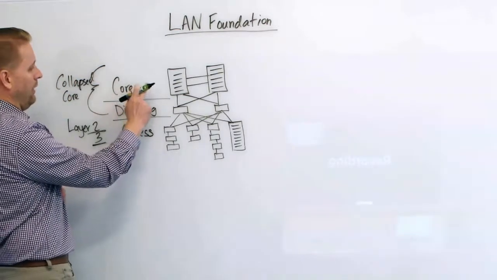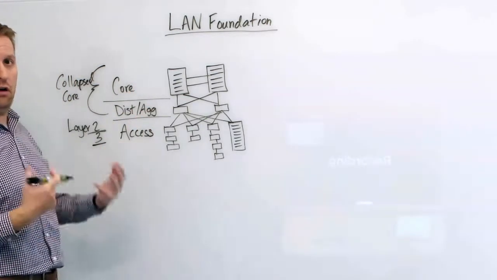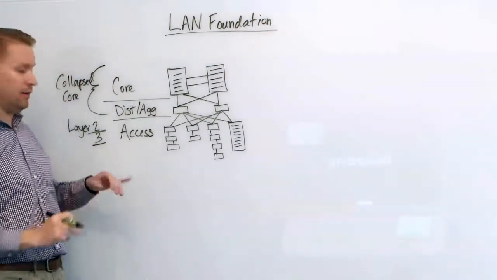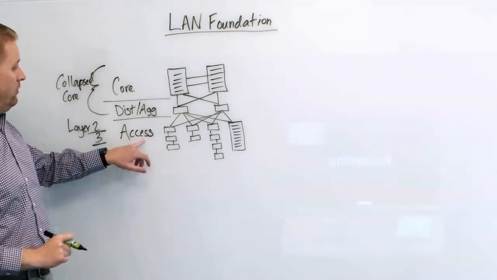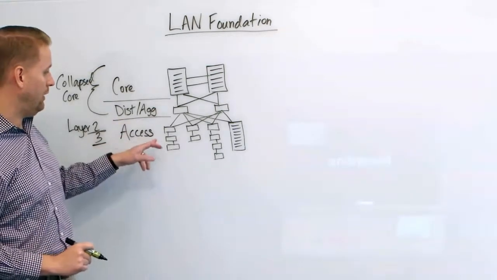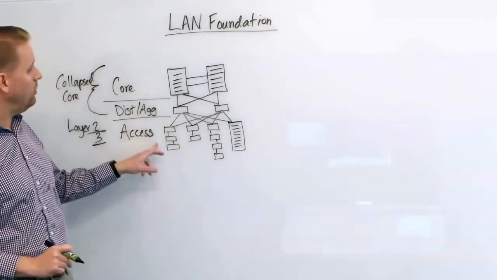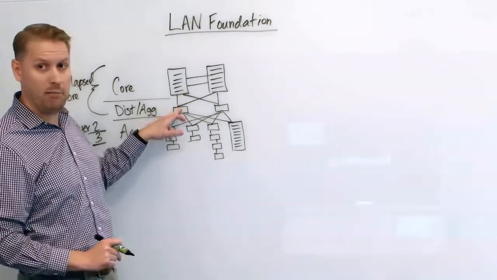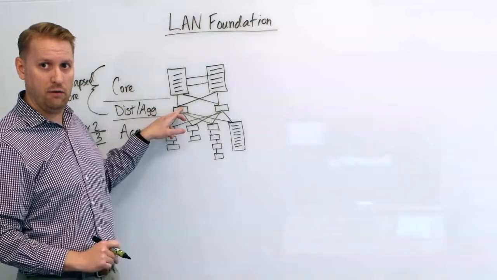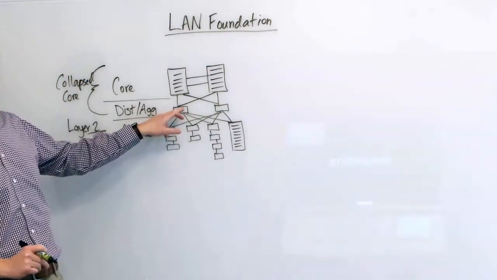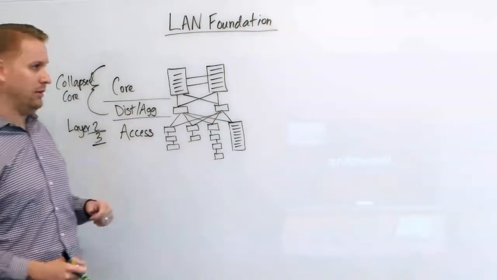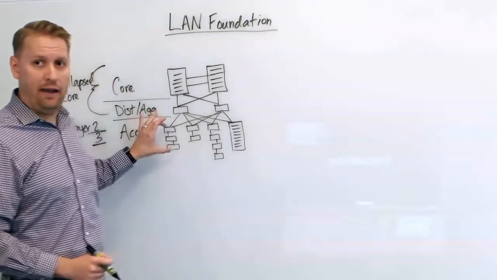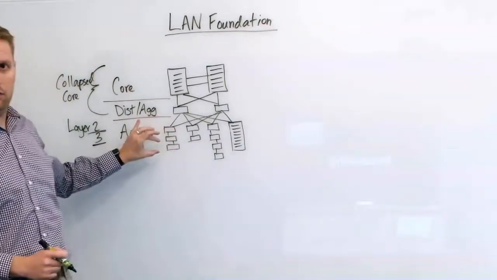So typically your core and distribution switches are going to be layer 3. Sometimes even the access layer is layer 3. The reason that a company would do that is to speed things up. If this access layer is layer 2, if communication needs to go between VLANs, that traffic has to be passed up the chain to a device that has that layer 3 capability. The traffic is routed and then the response happens the same way. If you have layer 3 at that access layer, then that all happens within that individual switch.